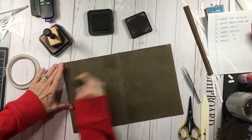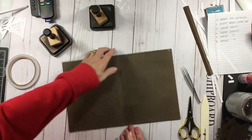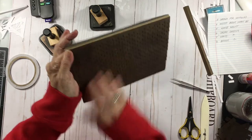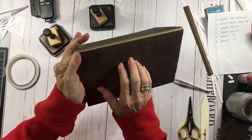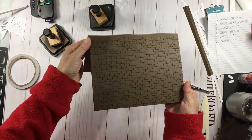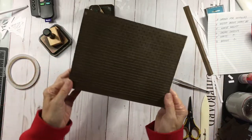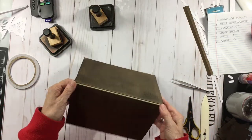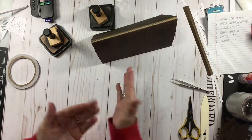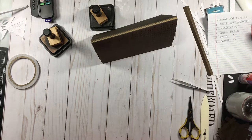Just like that. And so now you can see the shingles. My pad is wearing out. So see, it kind of gives it a little bit of a weathered look. So that's it for the roof. The next thing would be to attach the roof, and we'll get to that in just a second.